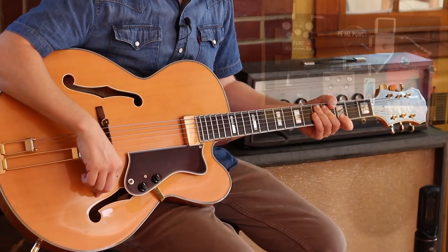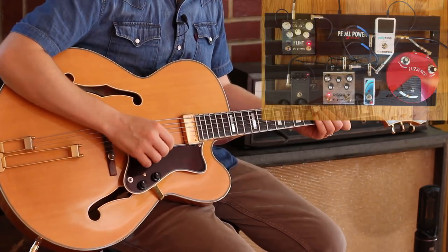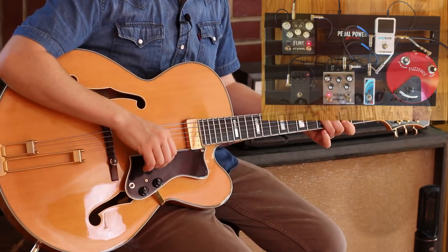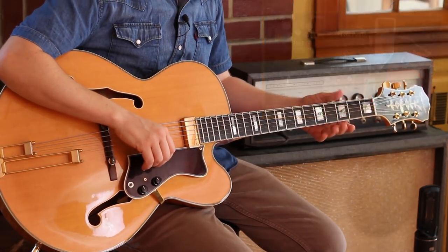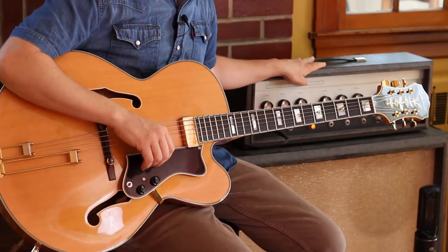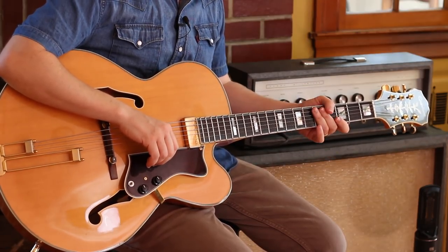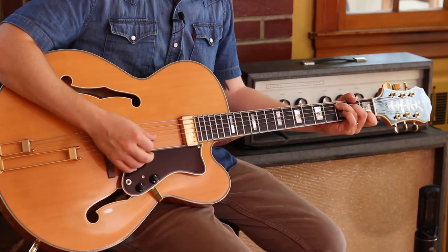Going into my board, using my Strymon Deco for a little bit of compression, Strymon Flint for a little bit of reverb, going into my Silvertone 1484. Thank you to Rode Microphones for helping me out with this beautiful NTR ribbon microphone.